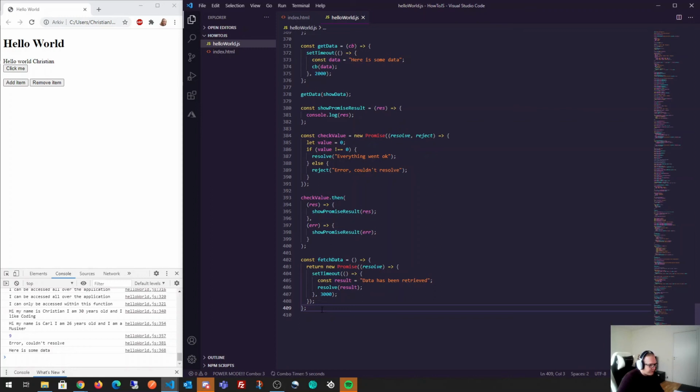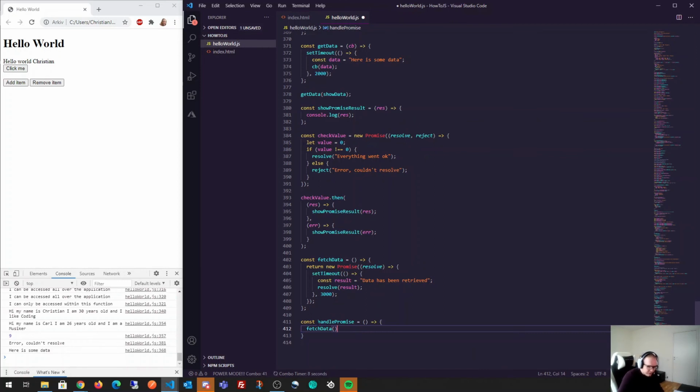And what I want to do now is create another function here that I will call handlePromise. The only thing I'm going to do in this function is call fetchData, which is returning our promise now.